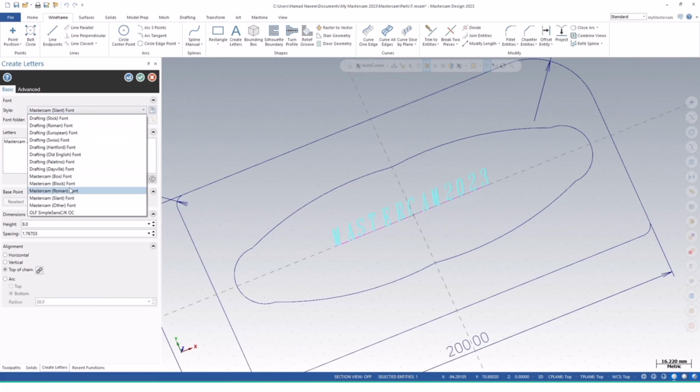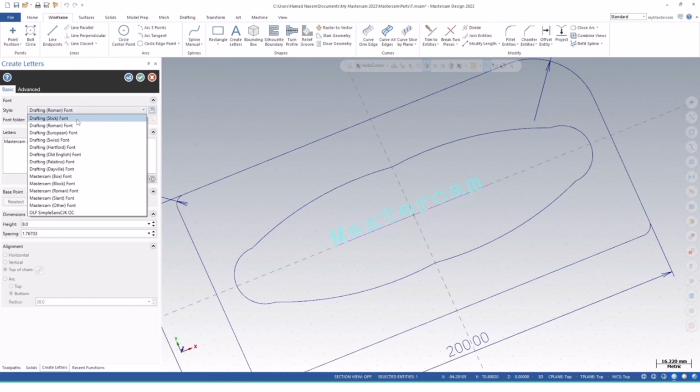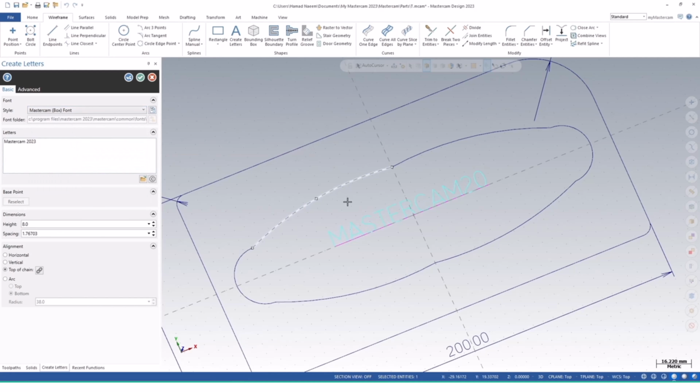This style is okay. Other styles: sticking style, Swiss type style, European font, Roman font, and make it 7. It's okay.